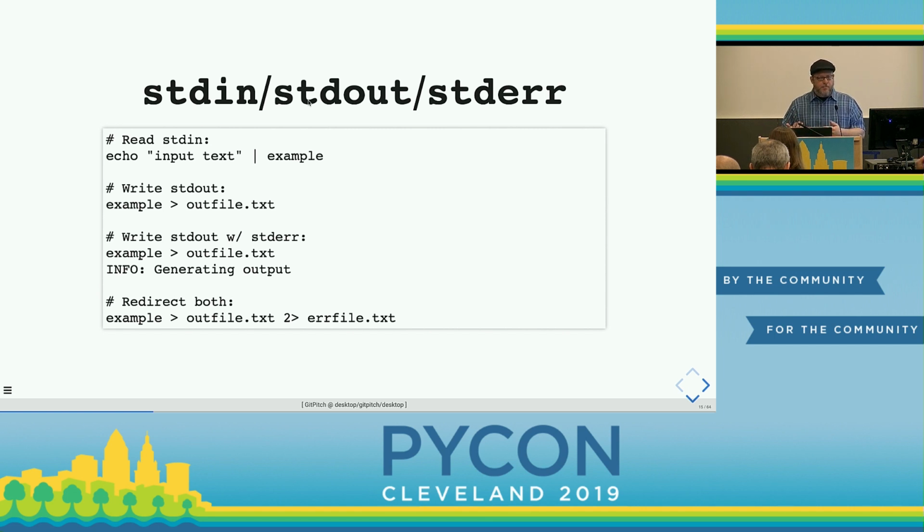And the reason that's important is so that you can separate the output of the application, the result that you want, from meta information or information about how that was produced. And that allows you to do the bottom example on the slide, which is redirect the output to an output file, but redirect the logging or meta information to an error file.